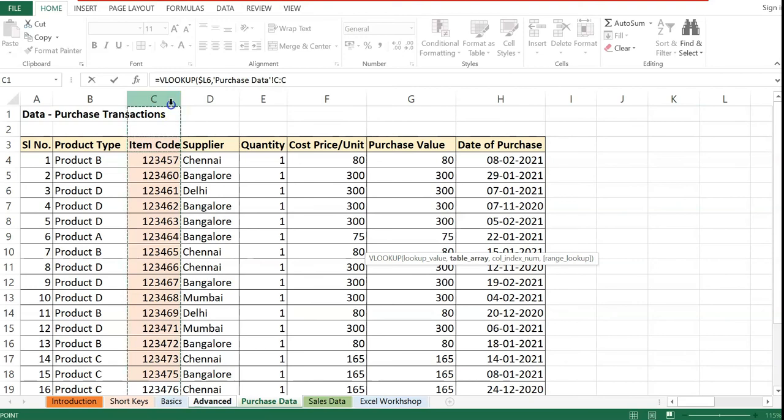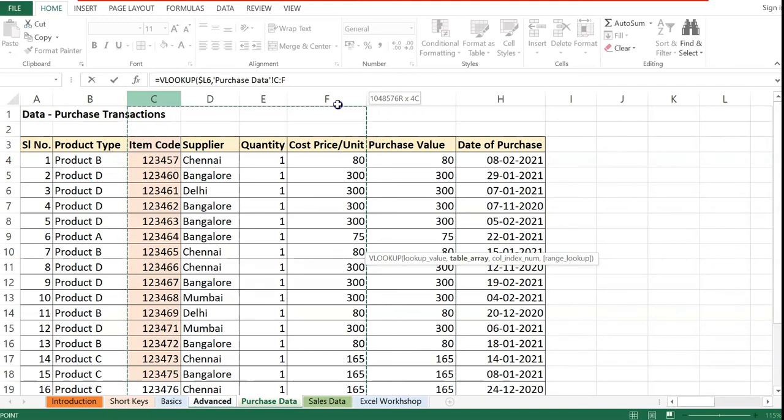So you will start with item code and drag it till where you want the data, or you can drag it further as well. But I'm going to drag it till the cost price per unit. And as you can see, there is something mentioned here, which is your row.